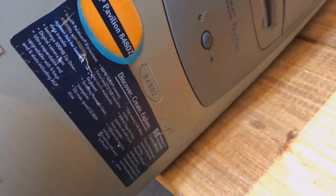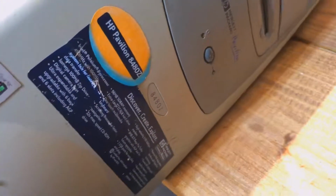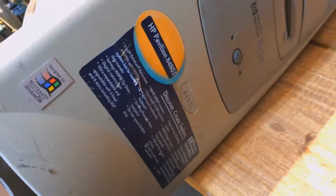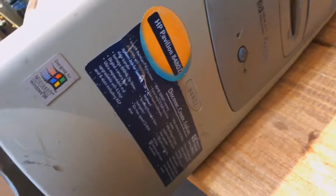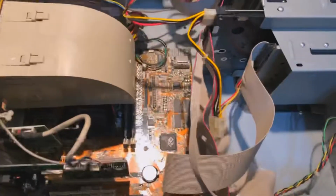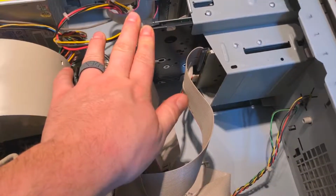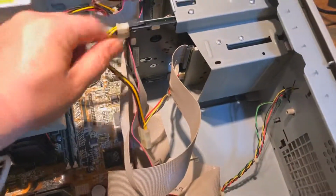This is a very old computer. It's an HP 8480Z. It's a Pavilion. It has a Pentium 2 450 megahertz processor. It was during the Windows 98 days. I took a look inside here. So it's got a Quantum Bigfoot. I think it's a 12 gigabyte drive.